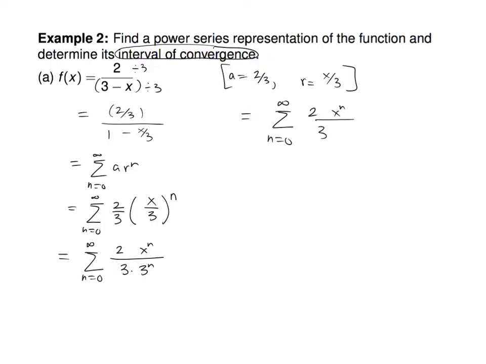Wait, why can't we just leave it as the 2/3 times? Because I'm picky. Okay, let's just leave it at that. It's my fault. You want to make it a thing that you can't geometrically work with? I just would like to see that you can simplify those things, like work with exponents correctly. And so I know this definitely does matter in later stuff.